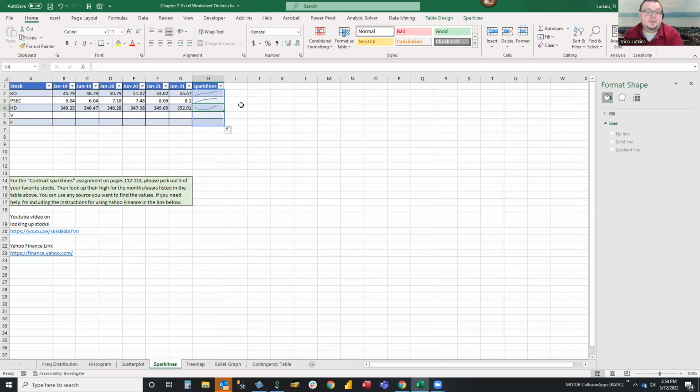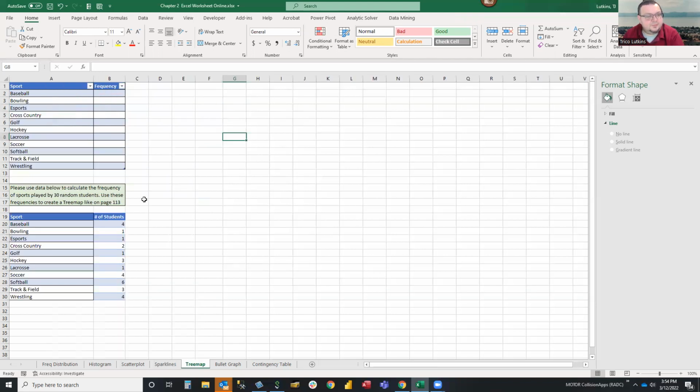So spark lines, a lot of times when you don't need a really specific graph, like you just need to know if something is trending up or down, spark lines are awesome. You'll see them used a lot in stocks because you don't need the specifics of like it went down 2 cents, it went up 2 cents. All you need to know is if it's trending up or down. Like if there's a dip or if it's up, you just need a basic thing. So spark lines are really good for that.